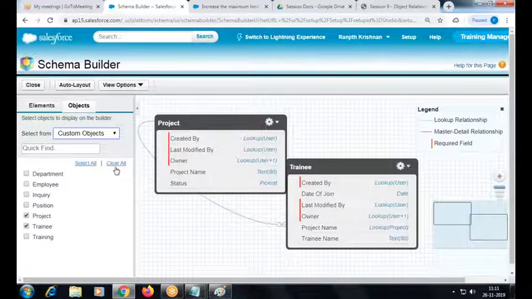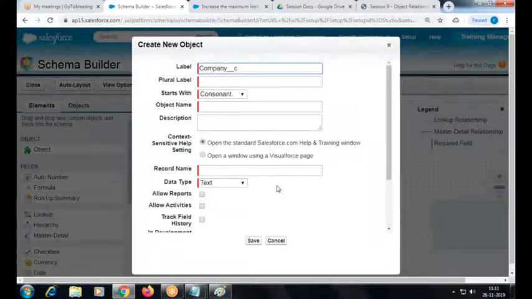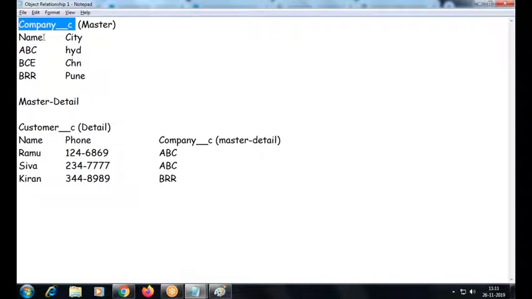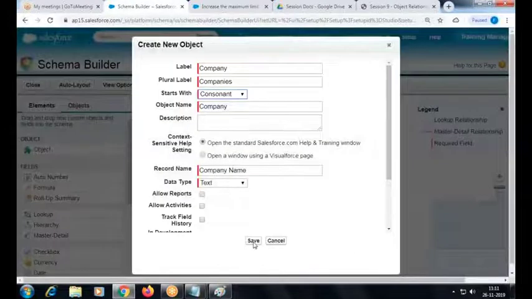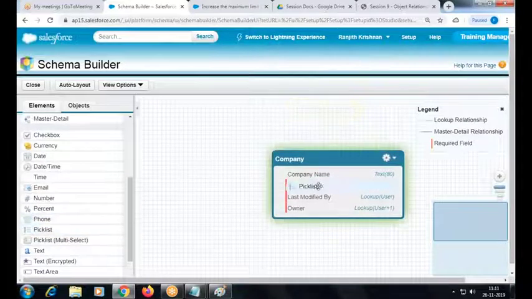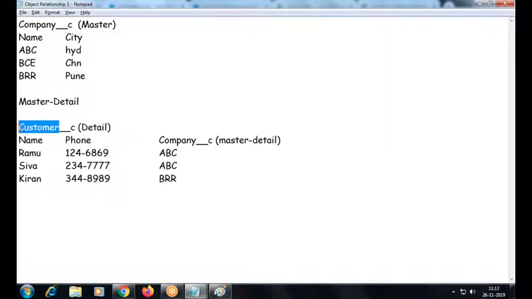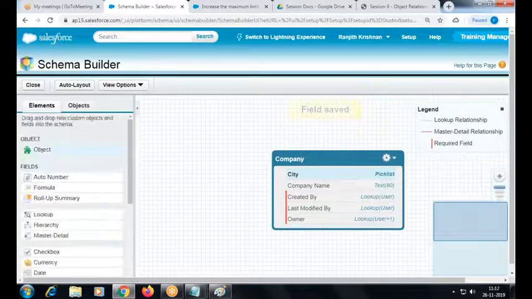Okay, so let's create two objects. First, Company, with the standard field, and one more field, city. Then one more object, customer.